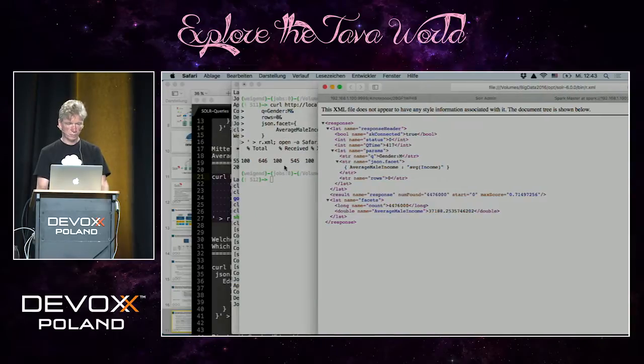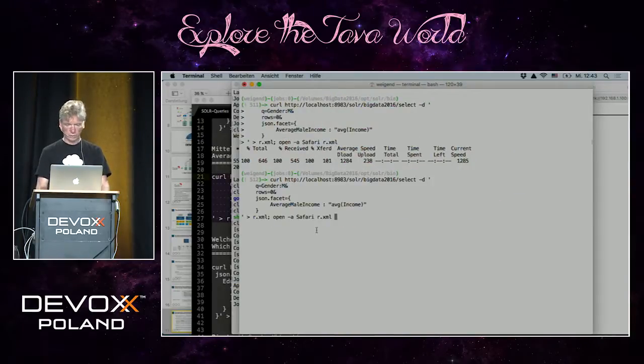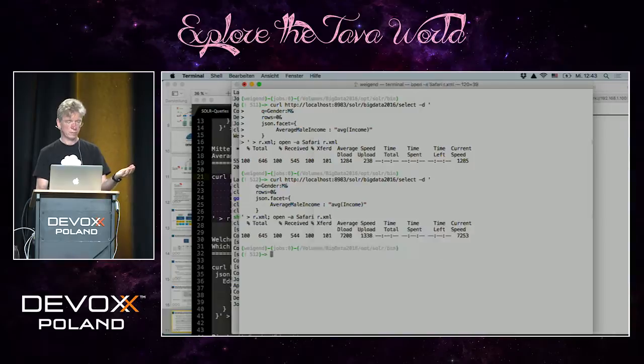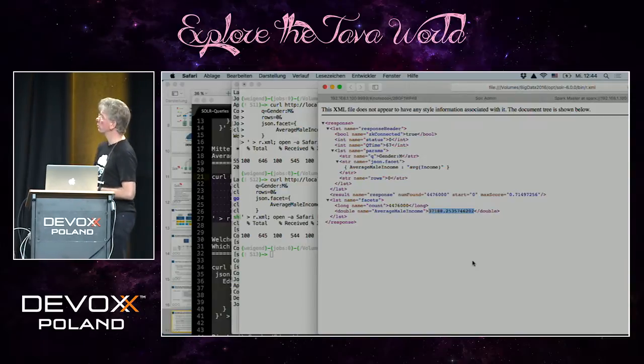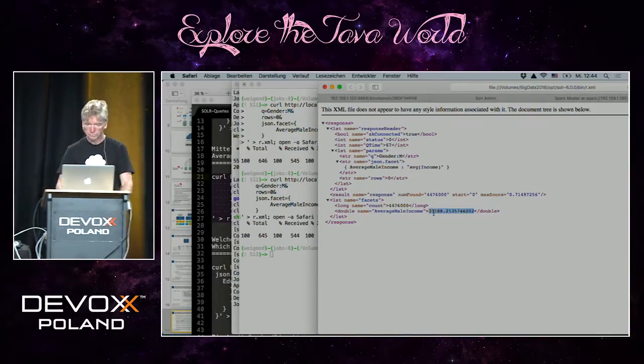When you look at the query, we make a query with gender M. That's the male income. We have roundabout 4 million males in the database, and the average income is 30,700.